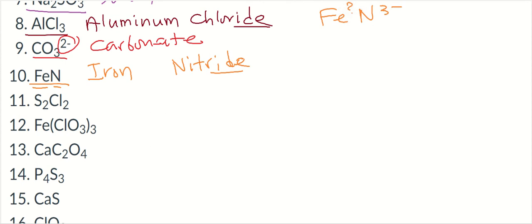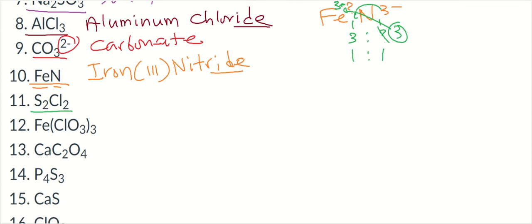Okay, well we know there are no subscripts, so those are just inferred to be 1. So we know this 3 had to come down here. So what was the subscript on the nitrogen in order for both of them to reduce to 1? Well, it had to be 3. All right, 3 and 3 reduces to 1 and 1, which is the reason we don't see any subscripts. So that 3 must have come from the charge of the iron. So we can say this is iron 3 in Roman numerals, nitride.